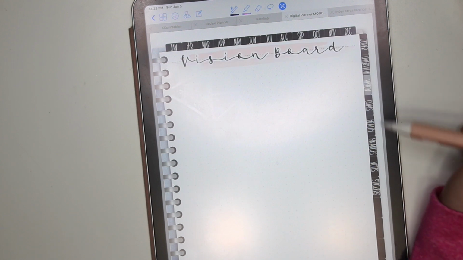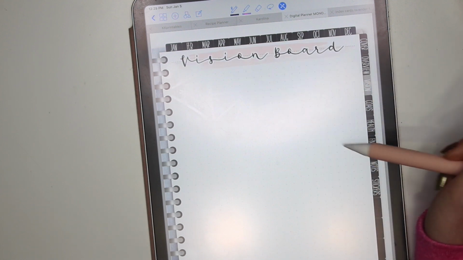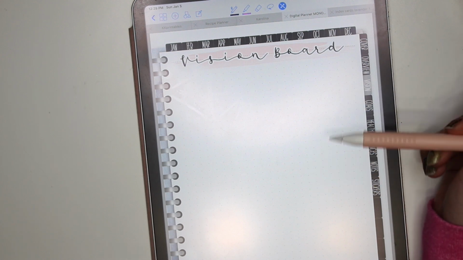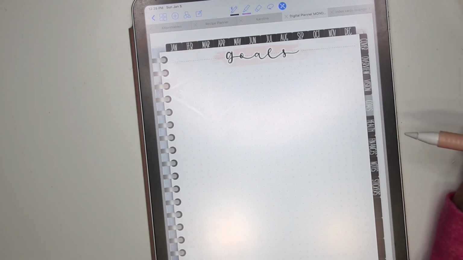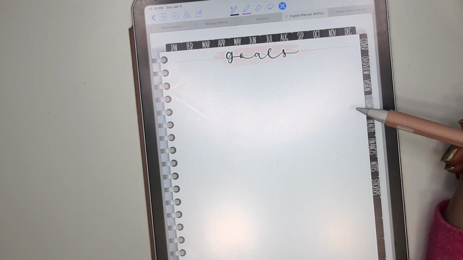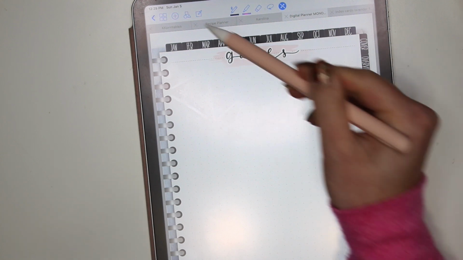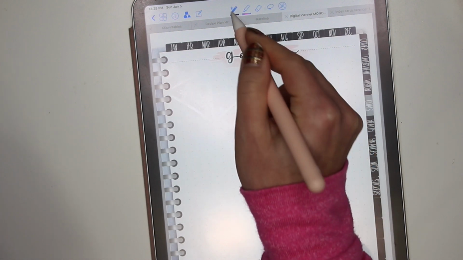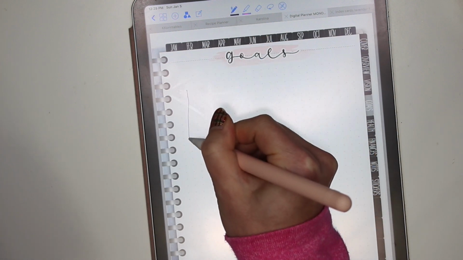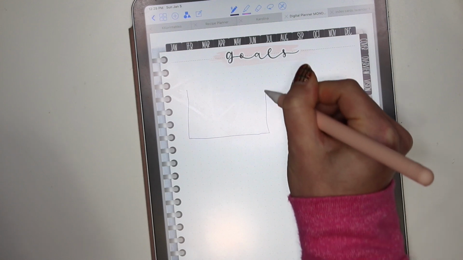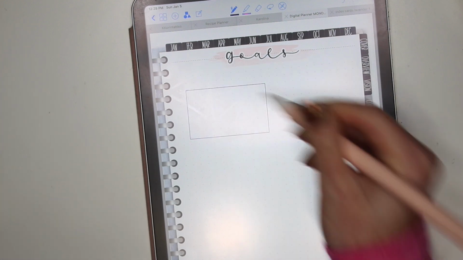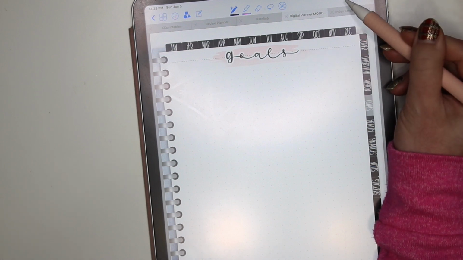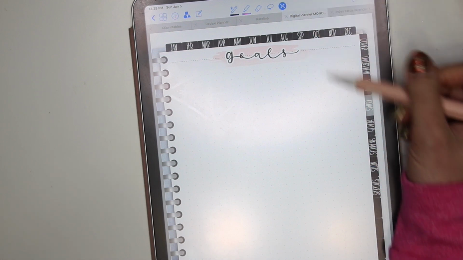Then you also have the vision tab, and this is just your vision board. Any goals you're trying to reach, things you envision in your life that you're trying to get to. Then you have a goals page. You could also decorate this however you want. You could make boxes using this tool up here, and you could create different boxes just for your planning, and then label them whatever and add in your different goals in regards to the different parts of your life.